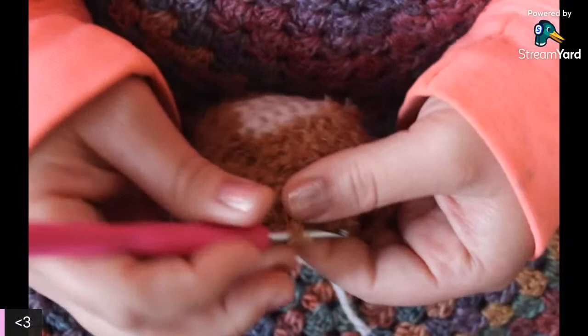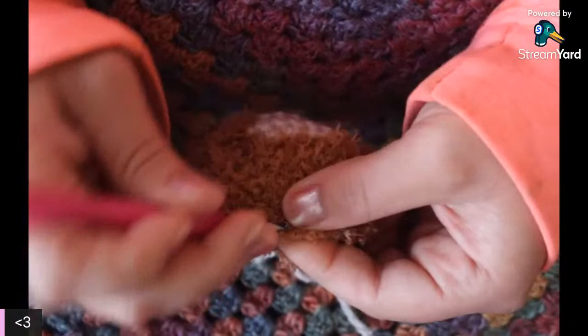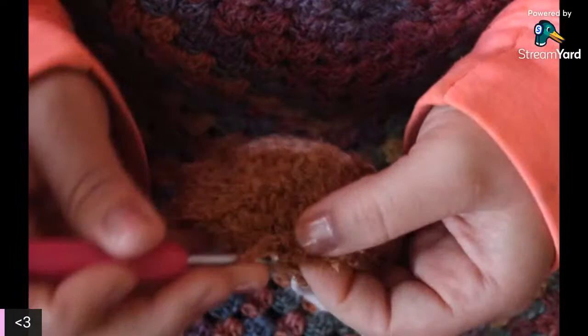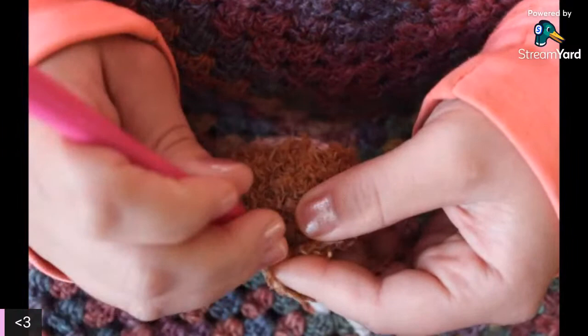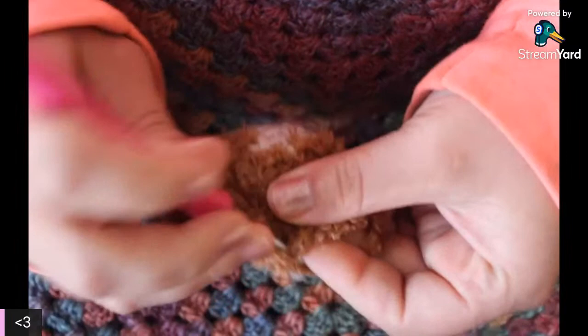Honestly, I think this would be really cute as a bear hat or mittens, a teddy bear coin purse with a white belly. That sounds so cute. Or a little bag, but I would have to line the bag. Dollar Tree actually carries fabrics now in certain Dollar Trees. I don't know if you guys have fabric in your Dollar Tree, but enough fabric to line a bag with. Crafting on a budget. They also carry the googly eyes that I would use.